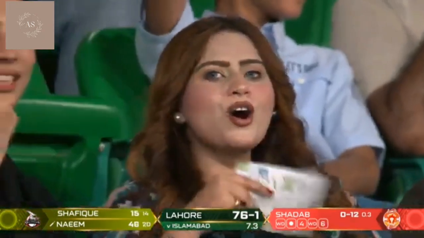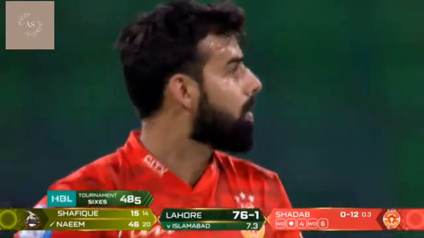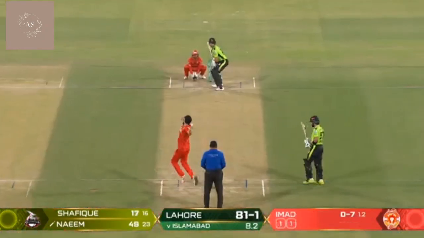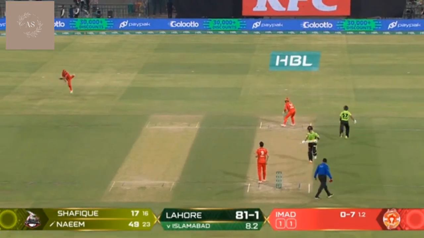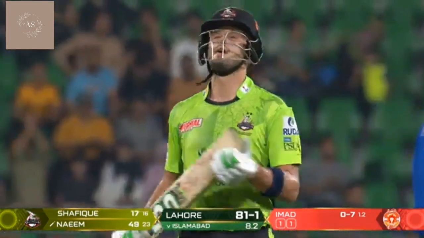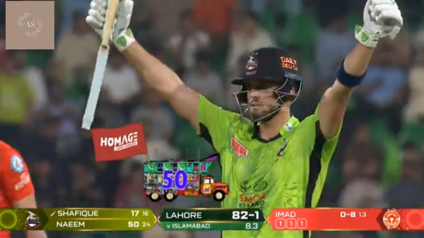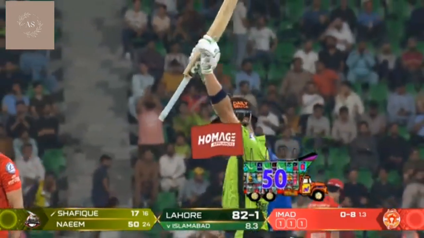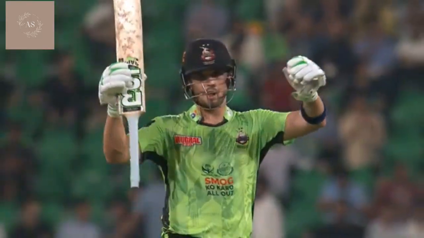That was hit hard, hit long, and they're putting pressure on Shadab also. And Mohammad Naeem brings up another half-century. By and large, everyone has been impressed by the quality of ball striking by this youngster. Naeem's 3rd in the tournament, and it's been extremely well played.